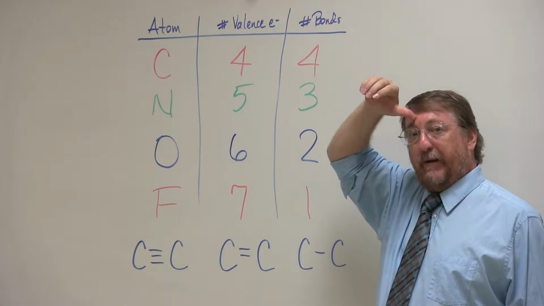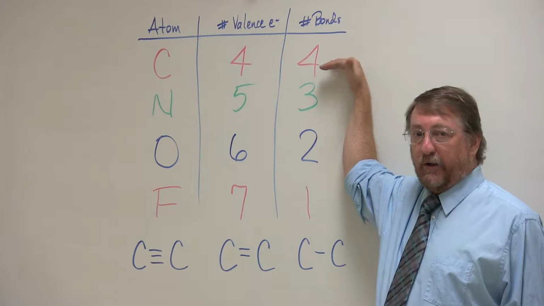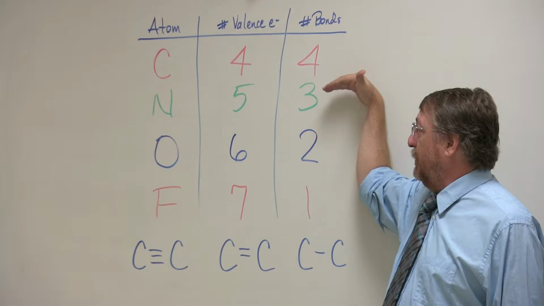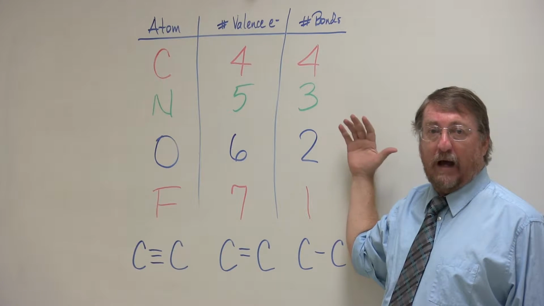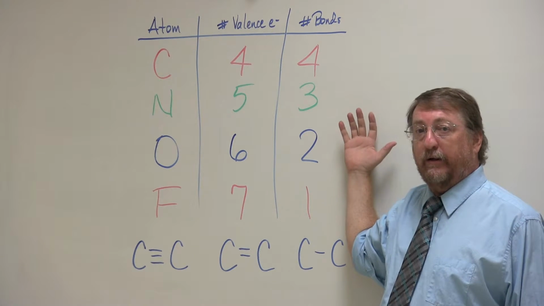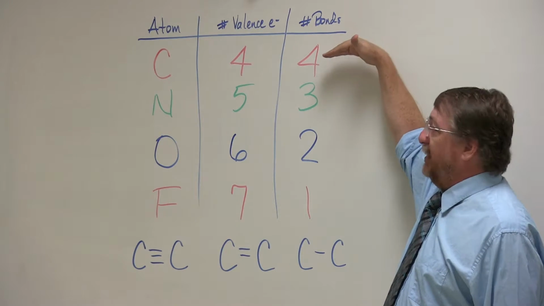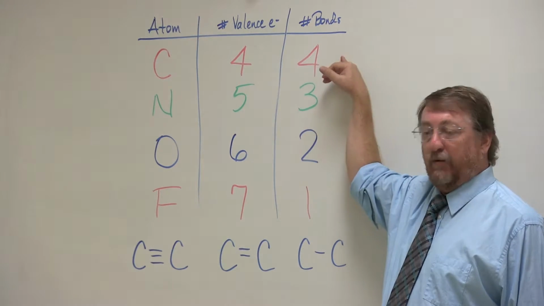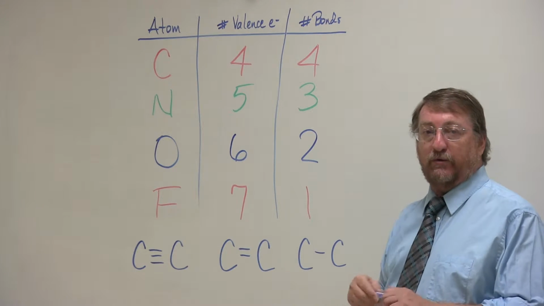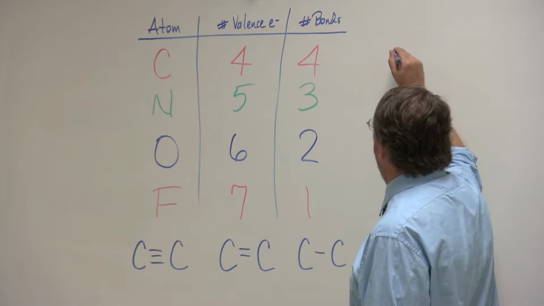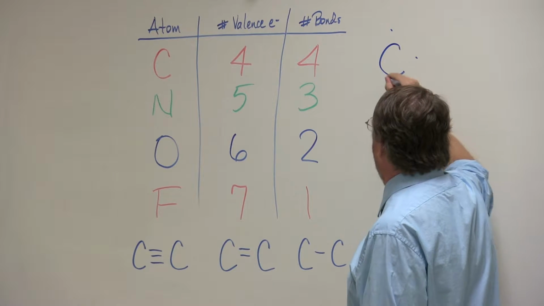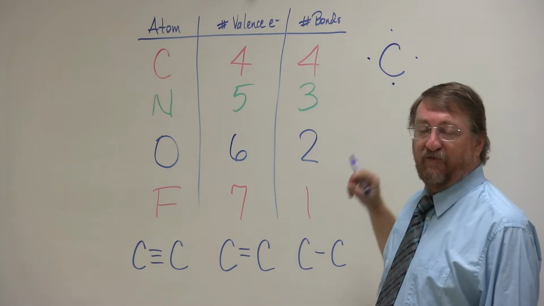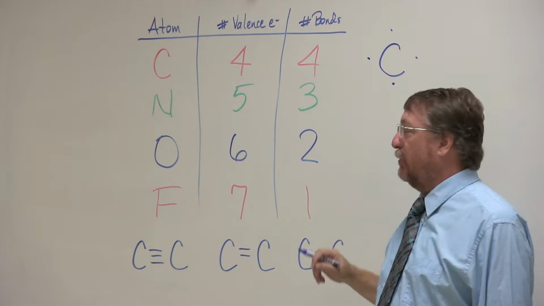This here is the number of expected bonds. It's not a hard and fast rule. I can show you examples of carbon that has a triple bond, but not many. I can show you examples of oxygen that has a triple bond, but not many. Or oxygen that only has a single bond, again, but not many. So we expect carbon to have 4 bonds. It's missing 4 electrons, so it wants 4 bonds. If I drew the Lewis structure of the atom of carbon, it would look like this. That shows the 4 places where I would expect bonding to occur.